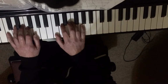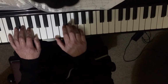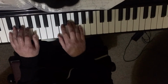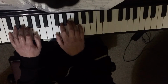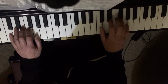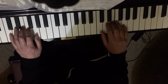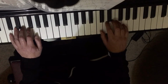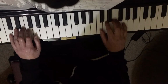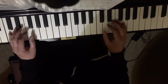Okay, so then you can see that in the third line, the right hand is just playing long notes, while the left hand carries on that same pattern. Okay, so that's the third line. On the fourth line, you'll notice that there's a little 8 above the stave, and that means that the right hand's going to travel up here. So the right hand, again, is just sustaining those notes as it was in the third line, just up the octave. Now for the next bit, from bar 17 on page 2, the right hand is going to stay up there, and it's going to do that bit again like in line 2, but up the octave.